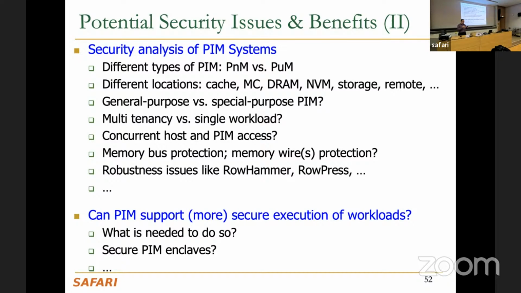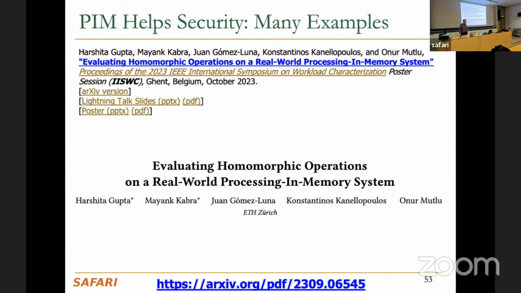Each of them by itself can actually be a different work. And of course, PIM support can enable more secure execution of workloads. That's a question, but we need to look into it with a lot of detail. If you want to get some idea about it, this is one of the works that we have done, where we use a real-world processing-in-memory system, UPMEM, to implement homomorphic encryption. So you can check this paper if you're interested.